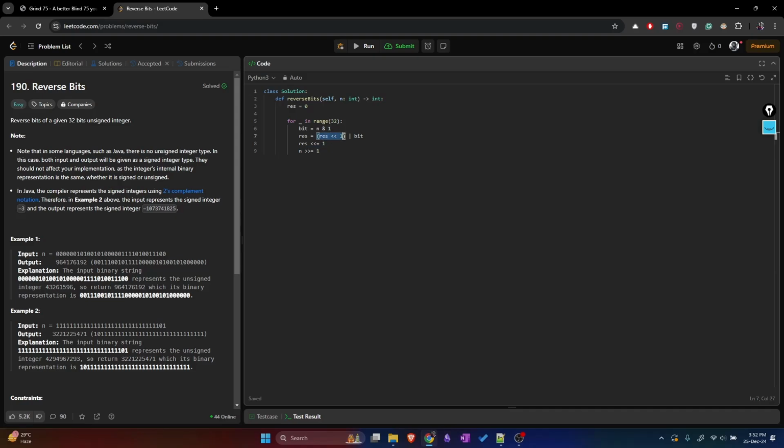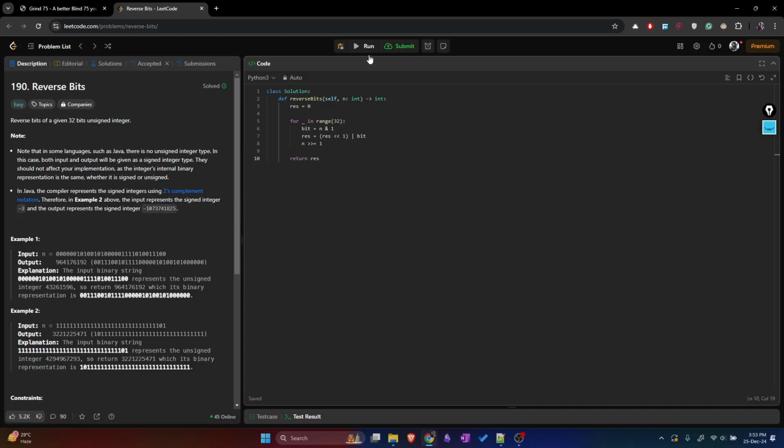In this case, for the first iteration, our result would actually have two bits, one would be the 0 that I assigned. I don't care if this value is lost. I care if the value of n is lost. So what I would do is shift when I'm adding itself. What I could have done also is result equals to result shifting over here. I'm combining these two and writing it like this.